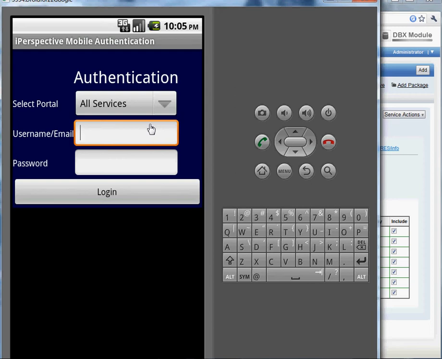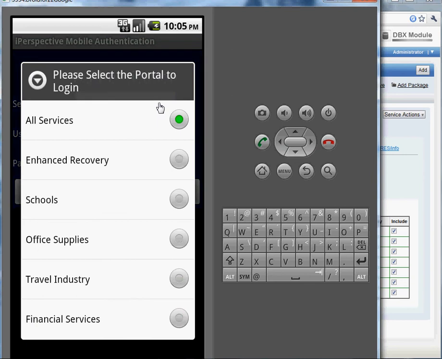And we've set this up so that we can pick a number of different portals that we're going to log into, and these are different services, web services, within iPerspective. And so I can say I want to see all the services, or I can look at Enhanced Recovery, a company that is in the short sale business for the default mortgage world.